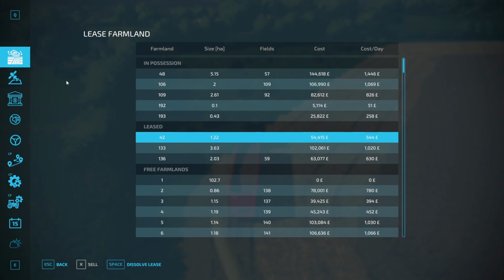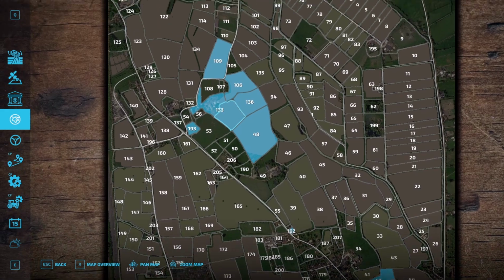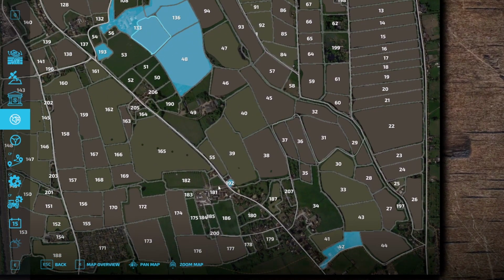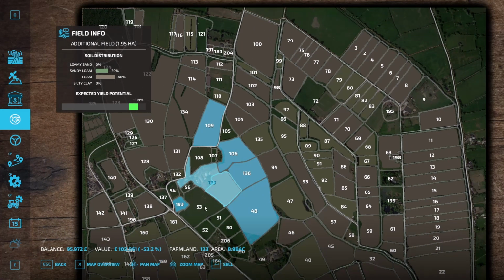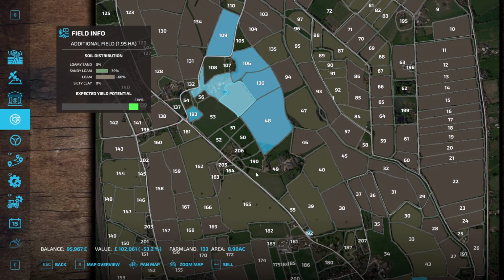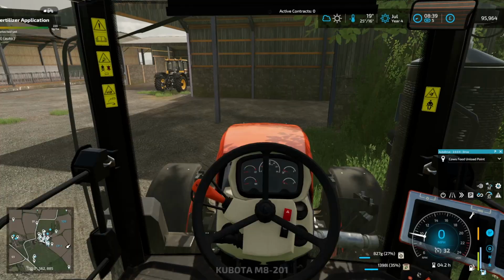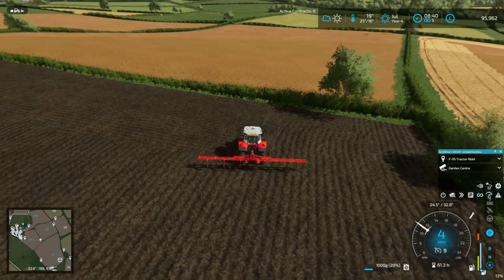What are these? 192 and 193. 192. Where's 192? I found 193. 191, 193, 95, 94. I don't understand. Ah, there. Oh, the bakery. Okay, that's fine. That makes more sense. So this is now done. And it's going to start straight away, yes.